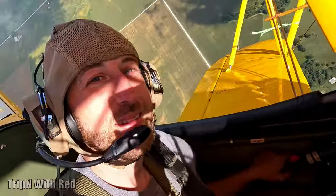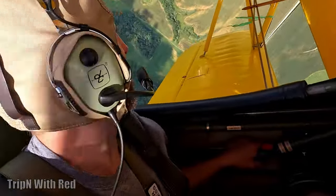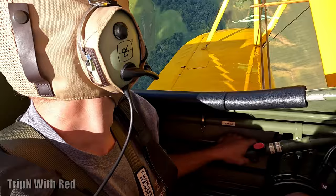Because of the extreme nature of this flight, Bill and the pilot are wearing parachute harnesses for their safety in case they have to bail from the plane.